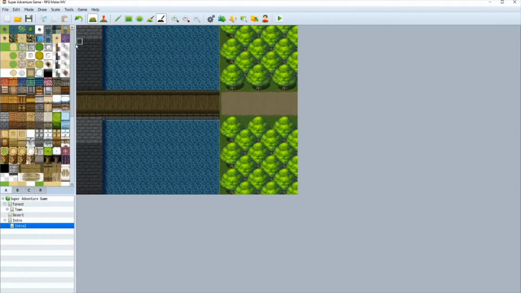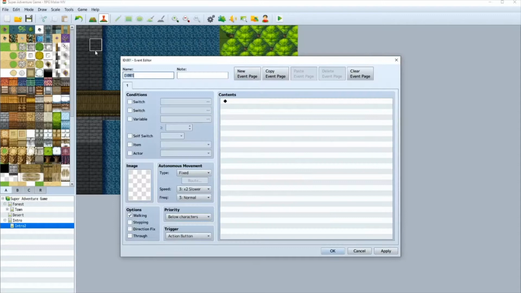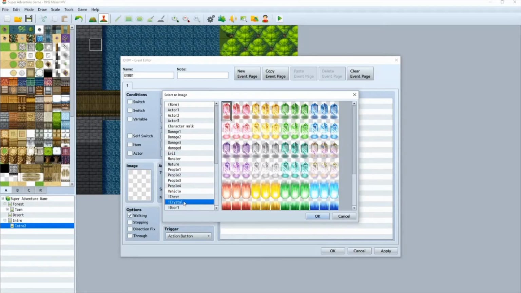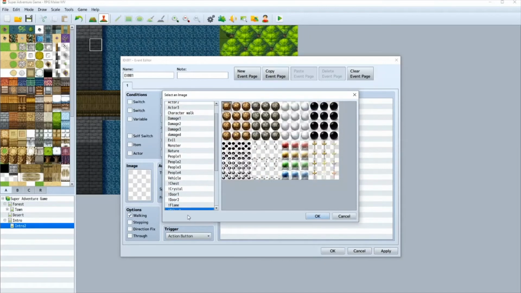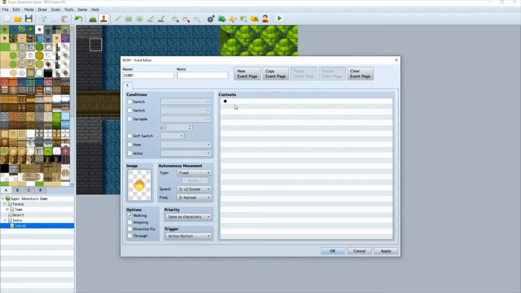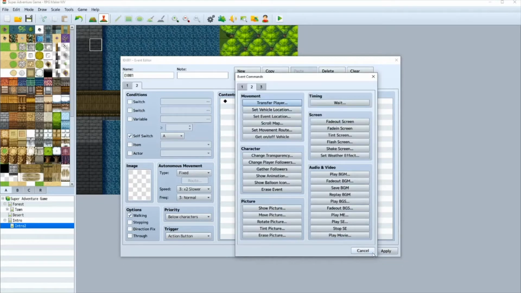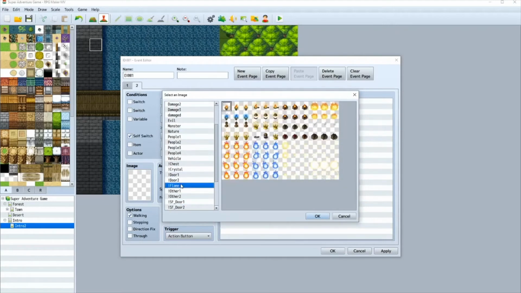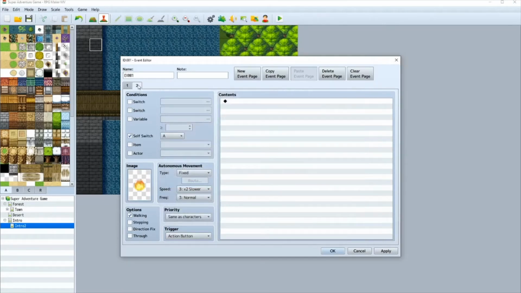Now we should add a fire effect to make it look like the castle is on fire. So let's do that real quick. This fire will do. And we'll make it so that we use a self switch here to change to this one. So yeah, that's pretty much it. For that, we gotta add another fire to it, which will be the second one. And it'll, sort of like a flip book, we'll see that the fire moves like that.